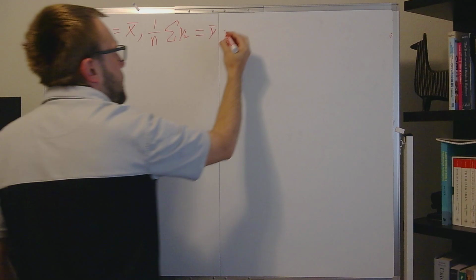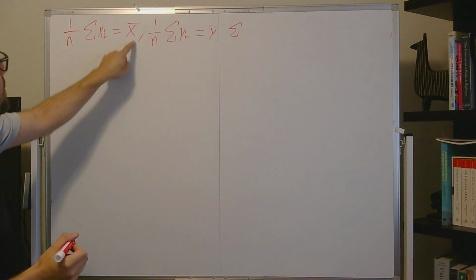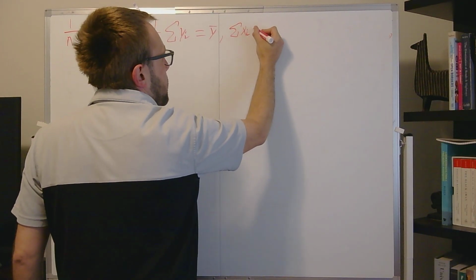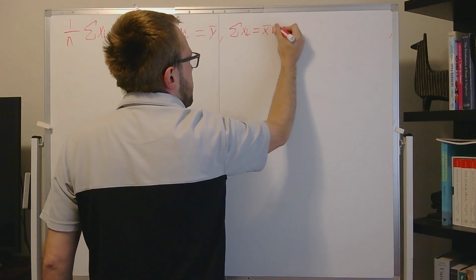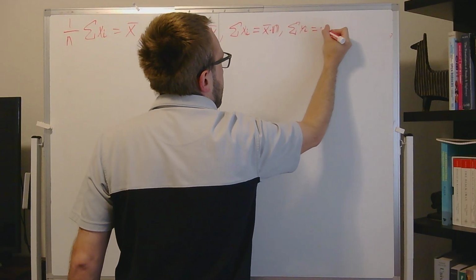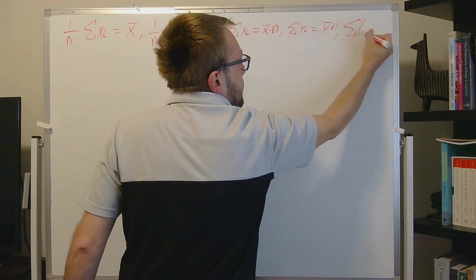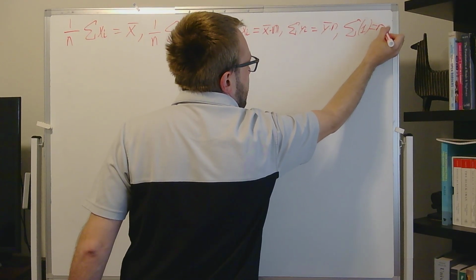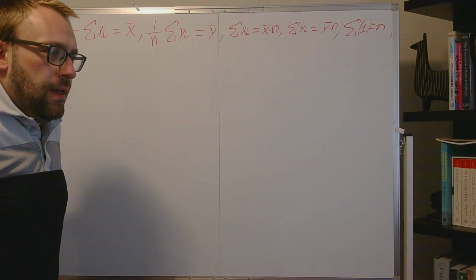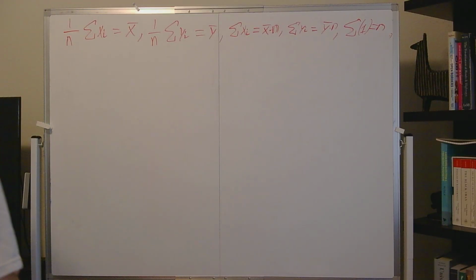Then we can manipulate these two items. We can multiply out the n and attach it to the mean, such that the summation of all the x values is equal to the mean times the number of observations. Same thing for the y's: the summation of yi equals y bar times n. Finally, another thing for you is the summation of 1 equals n, and that should make sense because when we say the summation of 1 equals n, all we're saying is add 1 n times. 1 times n equals n. That's it, nice and easy.